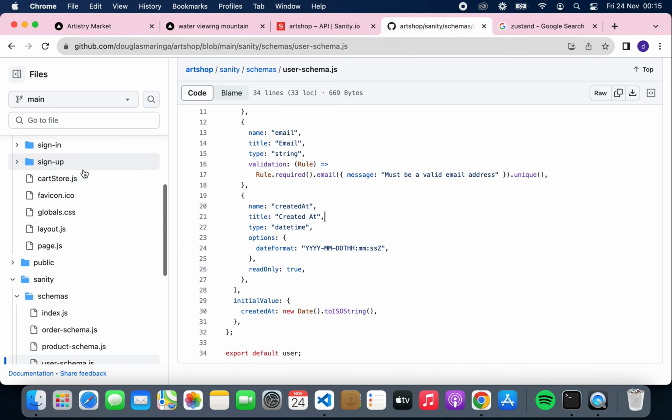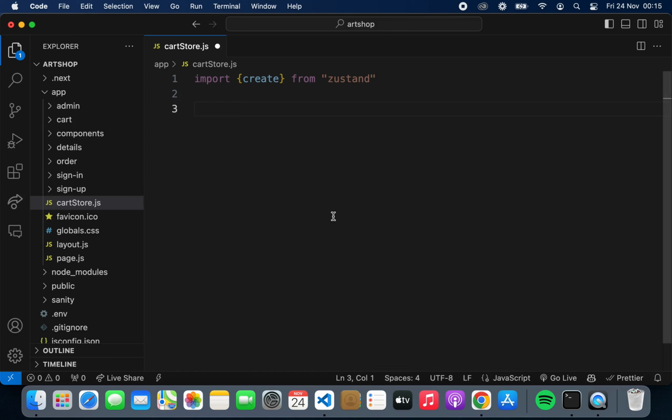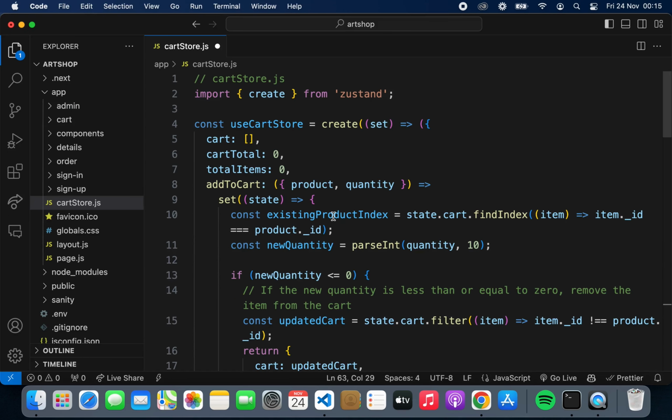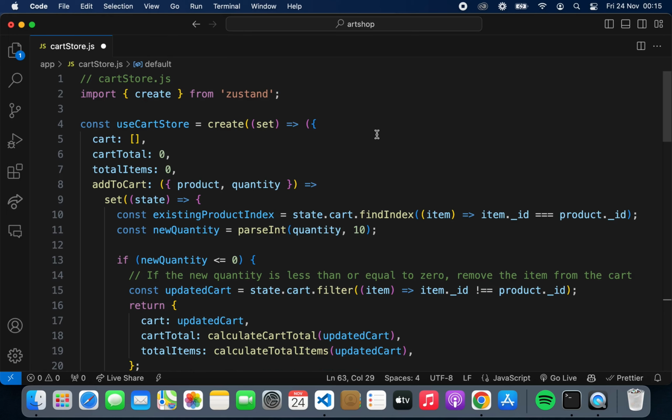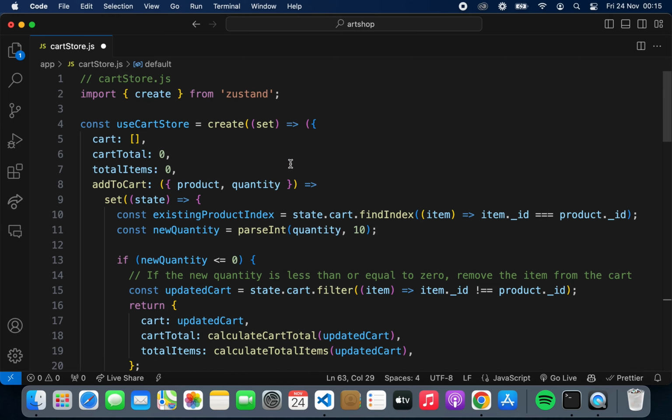Okay, so what we can do is we can come into the code. I'm going to share the code with you guys in the description. You can just copy it and then we can go through it, sort of explaining how it's working, just to save on time. So with zustand we create our cart store. Zustand is the easiest. There's zustand, there's context API, there's redux, but I found that zustand is the easiest one to set up and use with Next.js. So we're going to have cart totals, and then cart items. And then here we have functions. We have two functions, right?